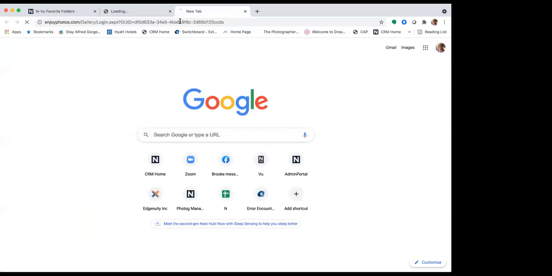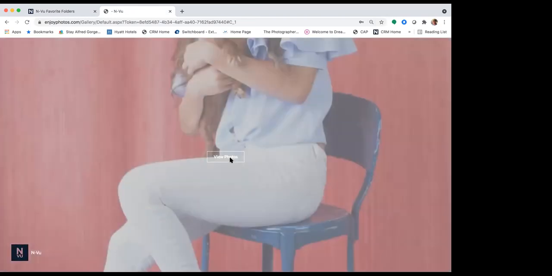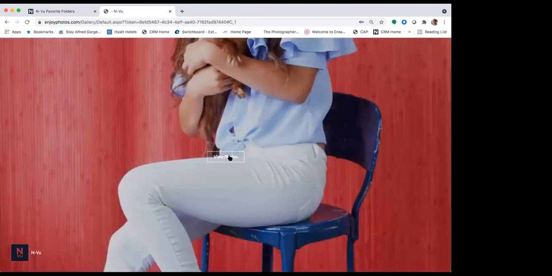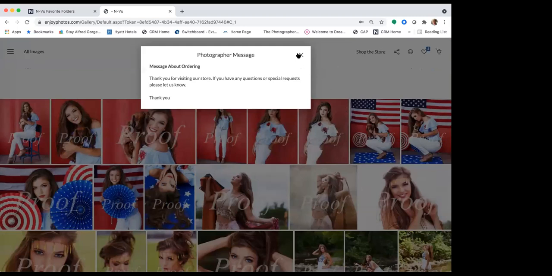Let me make sure that I'm still sharing the same browser here. Can you guys still see my screen? See what I'm sharing? Okay, good. I just want to make sure you see the same screen as me.